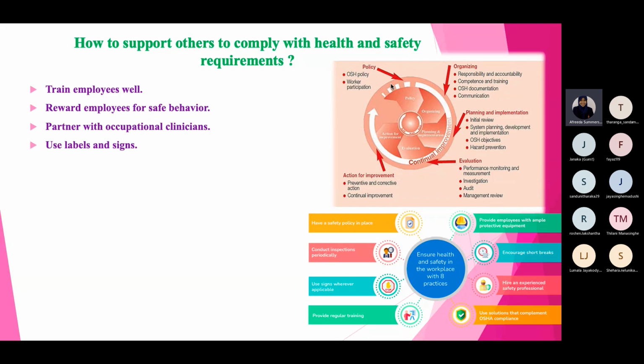And the other one is to use labels and signs. Why do we need to use labels and signs? Like previously, most of you told me what labels and signs you have used. So why do we need to use labels and signs, students? Easy understanding and follow. Understanding and follow what? The instructions according to the signs.